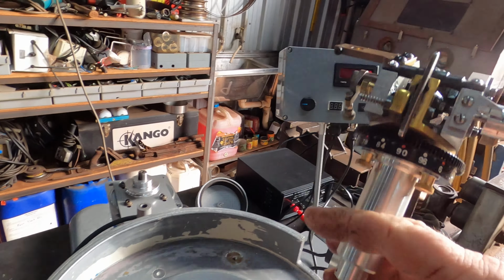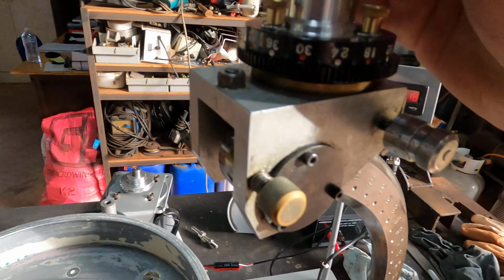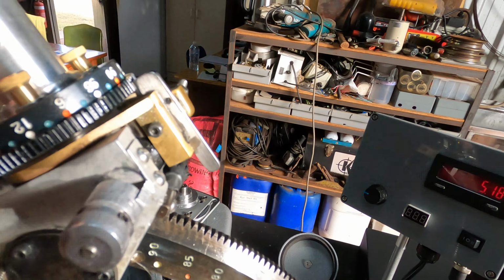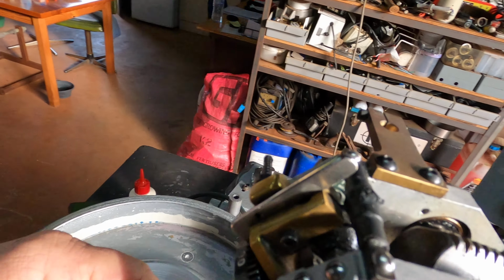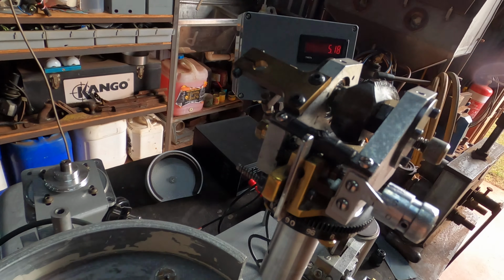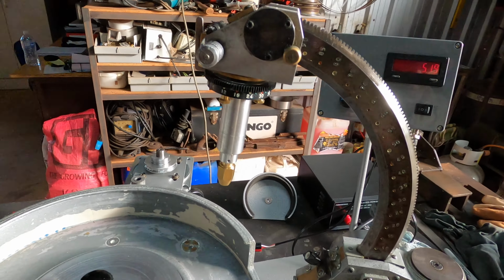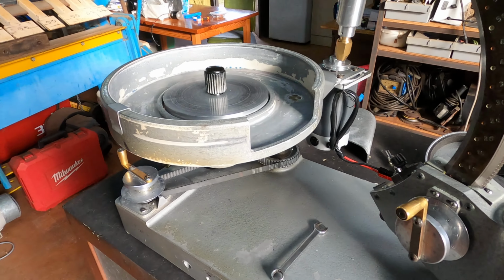Quill. Goes without saying, just to keep your quill and your head end nice and clean. This one's in really good nick. You can sometimes put a little bit of oil, Singer sewing oil in these areas in here, just to keep everything freed up. But other than that, pretty good. I think that just about sums up your basic maintenance on these machines.